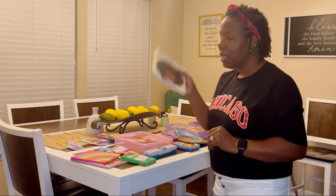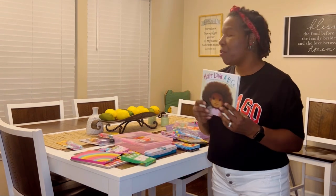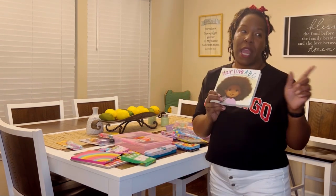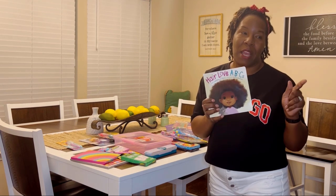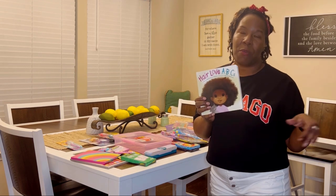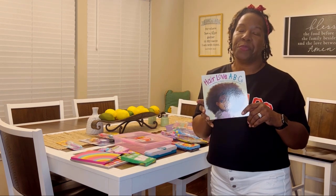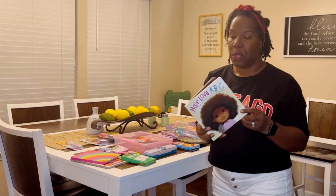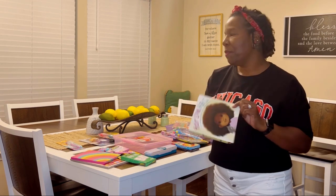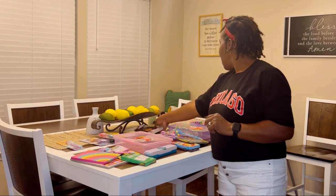So I got them this, and this is not necessarily for the boxes. I'm gonna add it to their little library that I keep, a little basket over here by the blanket ladder, so they can cuddle up and read books when they want to. So I'll be reading this book to them soon. And so that is everything that I got for them. Like I said, it's a very quick video. So I'm gonna put everything together, and then you'll get to see what it looks like when I'm all done.